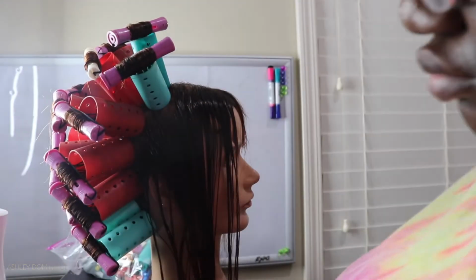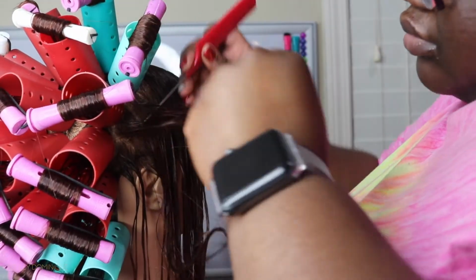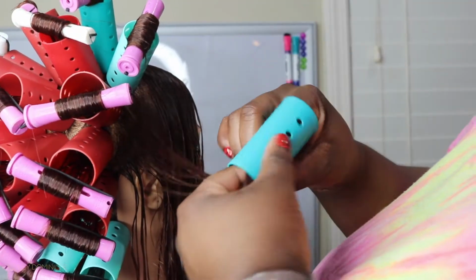So if you also have bangs in the front of your hair and you're like, oh, I really want to try this, but what do I do with my bangs? I'm gonna show y'all. Just continue to watch. So also wanted to show you guys this, but not super sped up really fast where y'all couldn't see what I was doing.